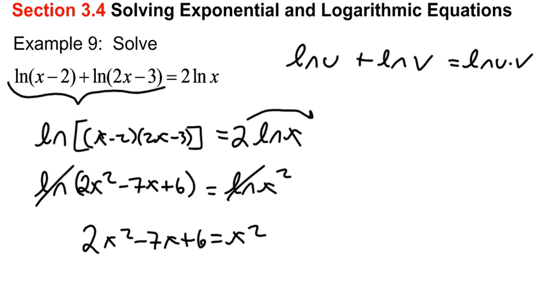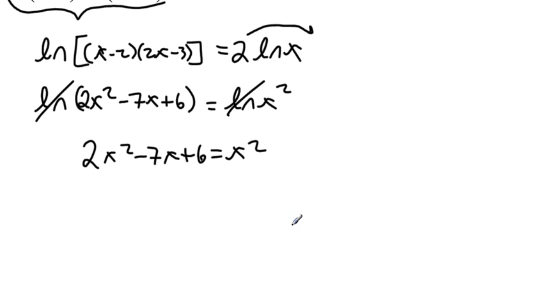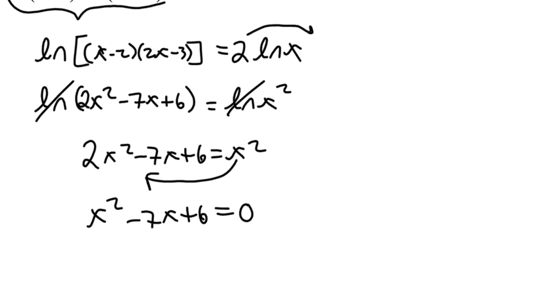And now we go back to our algebra days of factoring and solving. We're trying to solve for x, right? So let's move this term over here. I'm going to subtract x squared from both sides, so I get x squared minus 7x plus 6 equals 0. Factor this. These two terms must give me x squared, so I know it's going to be x and x. These two terms must give me 6, so 6 and 1, positive 6 and negative 7, so negative and negative there, equals 0. And you can always check this work by multiplying this out and seeing if you get this.